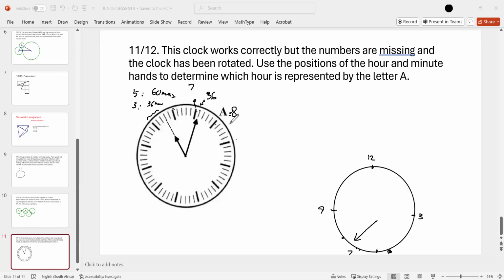So you can actually work out all the numbers 12 to 8 here. But the thing is, this is only one unit here, and there's 3 here. So the only way you can do that is 3 12 36. So this is 36 minutes past, and this is 1 minute past 7. So this will have to be 1 minute past something. So this will have to be 35, and this has to be 36. Okay, so that's the answer. A is equal to 8.